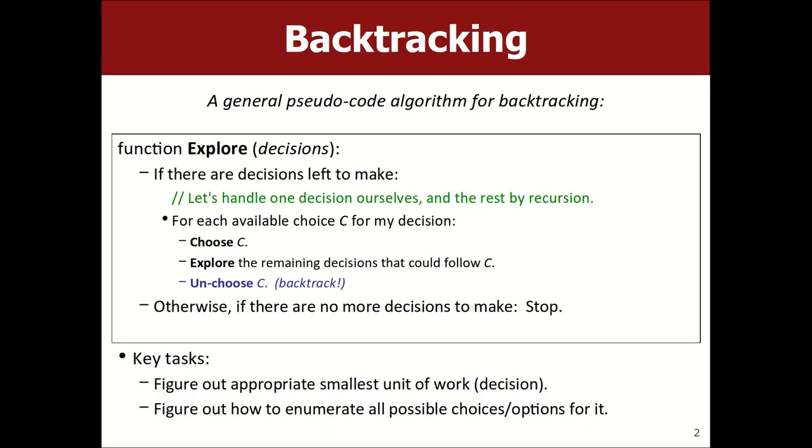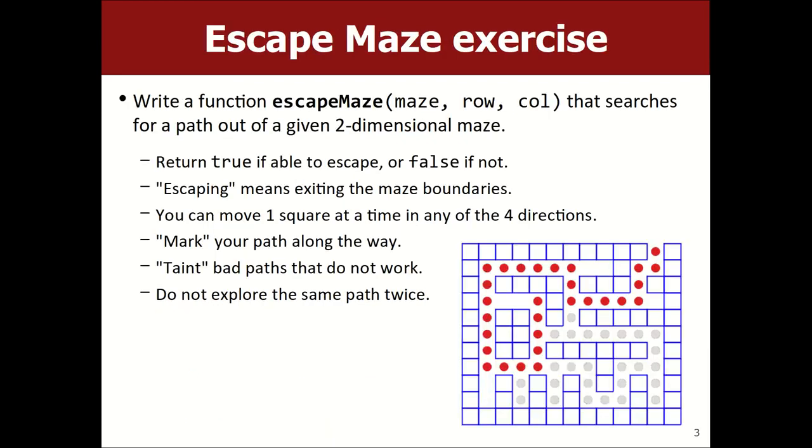Okay, let's look at one. I think this one clicks for a lot of people. I like this one. Let's do this one together. It's escaping from a maze. This is literally backtracking. I'm going to give you a little maze with walls, and you can walk through the corridors, but you can't walk through the walls because we're mortal humans. You're going to be in a certain row and column of this two-dimensional maze, and I want you to see if you can find a path to get out of the maze, using recursive backtracking. You might have heard of different tricks for getting out of a maze, like holding the wall with your right hand, but I want to do it with recursion. I want to try all the different ways that you can go and see if any of them lead to an exit.